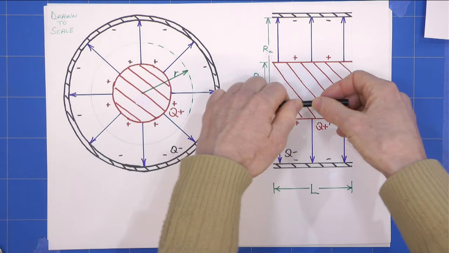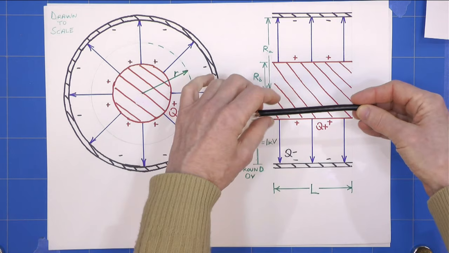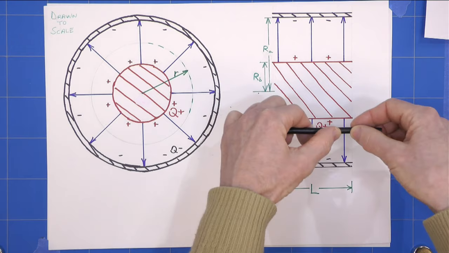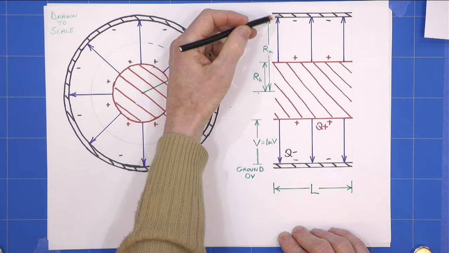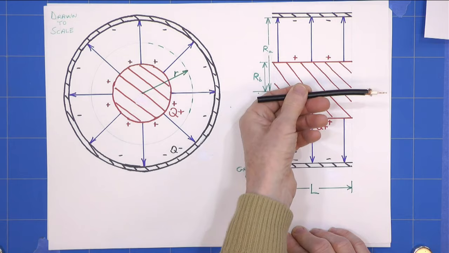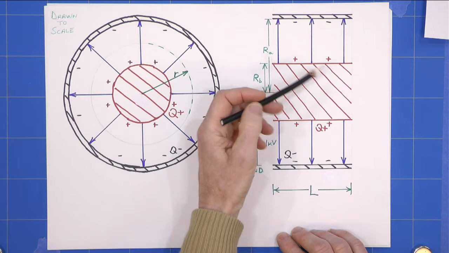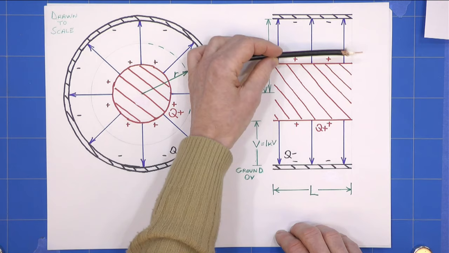When I take my section, it must be the same everywhere along here. This is a straight piece of coax. Everywhere along, the fields must be doing the same thing. The only way they can do that is if they're all coming out perpendicular from the inner conductor. So we have axial symmetry, and that's the first part of finding the total symmetry. These are coming out perpendicular to the inner conductor.